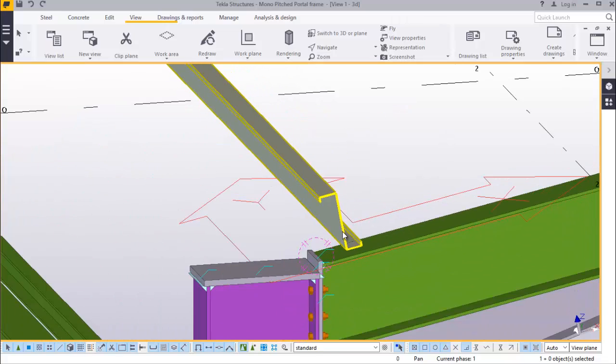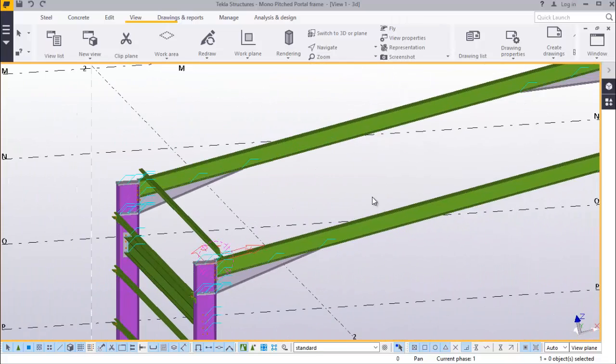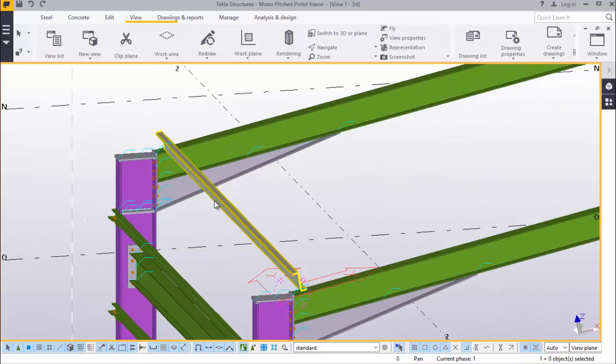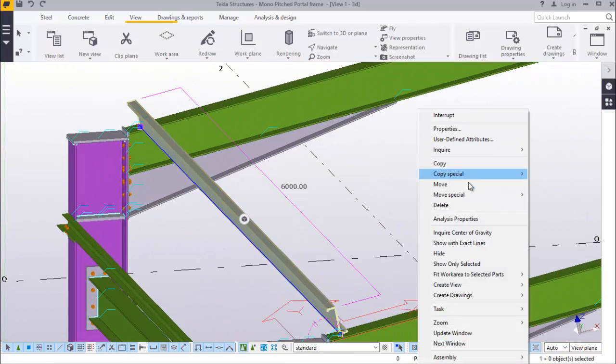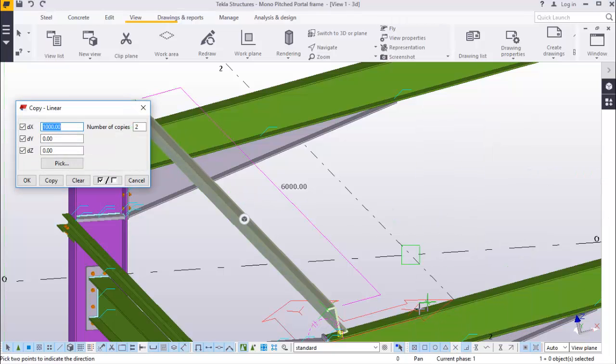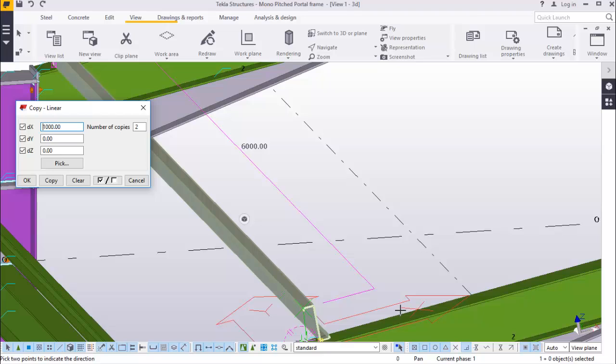Now from here we want to populate this upward. Click this, right click, go to special copy, click linear. This is our X oriented sloping up with our rafter. We'll work with X, 1.2 meters.